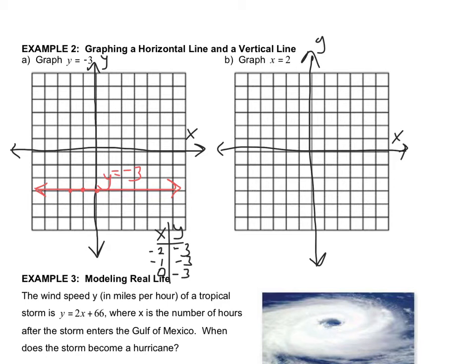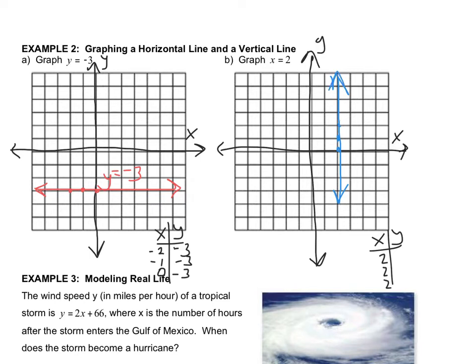So again, if we use that same idea over here, this time there isn't any y. So it doesn't matter what y's are. Y is not going to change the fact that x's are always 2. No matter what I want to make y's, x's are always 2. So if y was 0, x's are 2. If y's are 1, x's are 2. Y's are 2, x's are 2. And then you can see that's where the vertical line comes in.